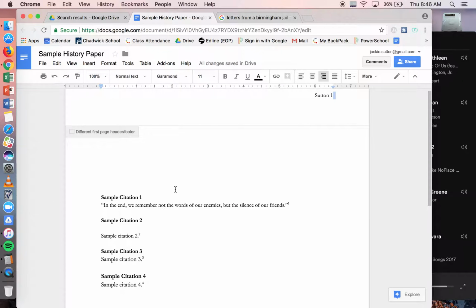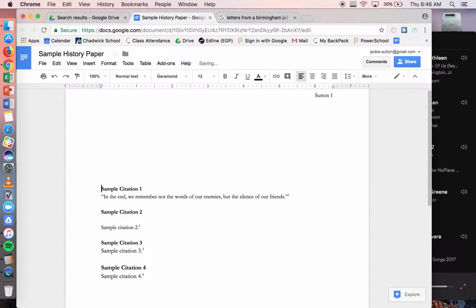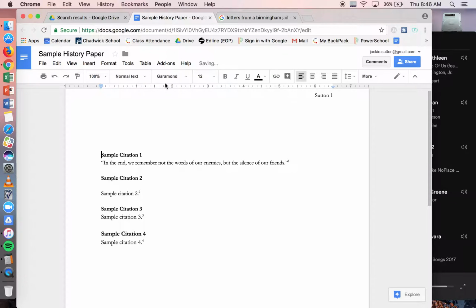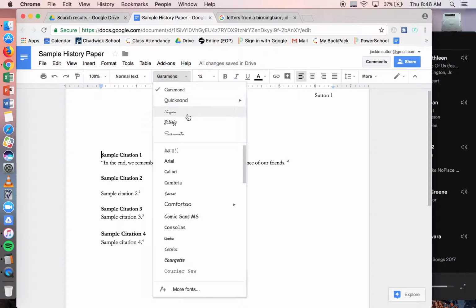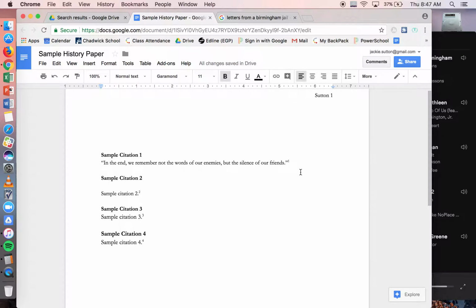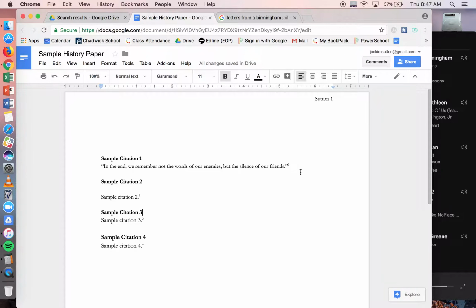As a teacher, I'll tell you that I'm not a big fan of certain fonts, so you probably don't want to go with anything that's too fancy. In fact, I'll tell you right now that Comic Sans personally drives me up the wall. I'm a big fan of Garamond. You could do Times New Roman or Cambria, maybe Georgia, but don't fool around with fancy schmancy fonts. It's not going to amuse your professor, and it's probably not going to help your grade.